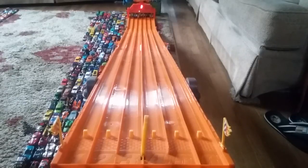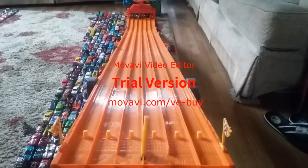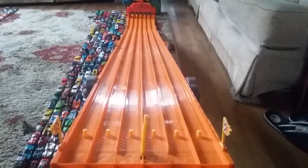Winner, lane 3. Okay, so the Dodge Sidewinder has come in first, and like I said, the Roll Cage has come in last. Alright, now on to round 1, race 128.